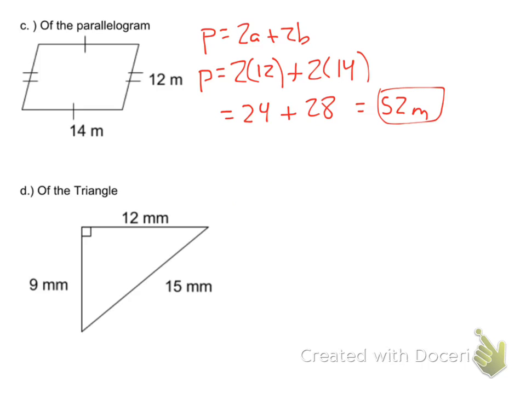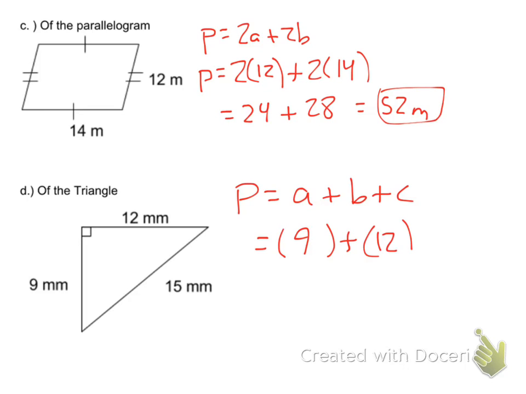Hey, a triangle. Perimeter of a triangle is? Yeah, a plus b plus c. Where a will be? 9. Okay, b will be? And then c we're calling 15. Yes, I kind of like that you guys did this. Did it really matter though overall? No. But I would definitely keep c 15 because c should always be your hypotenuse.